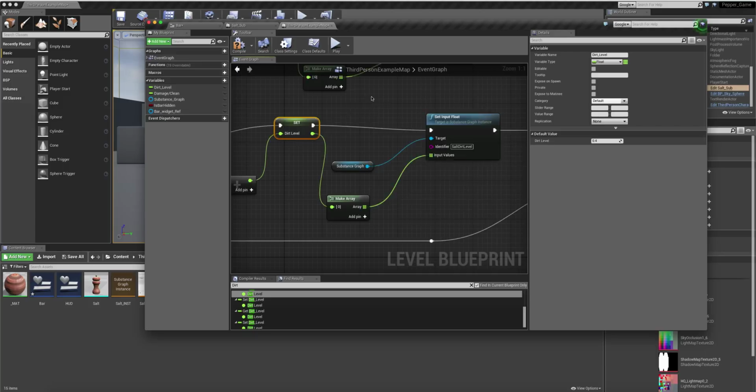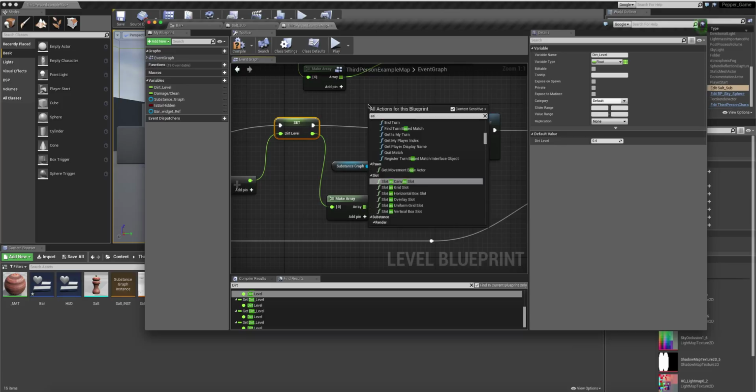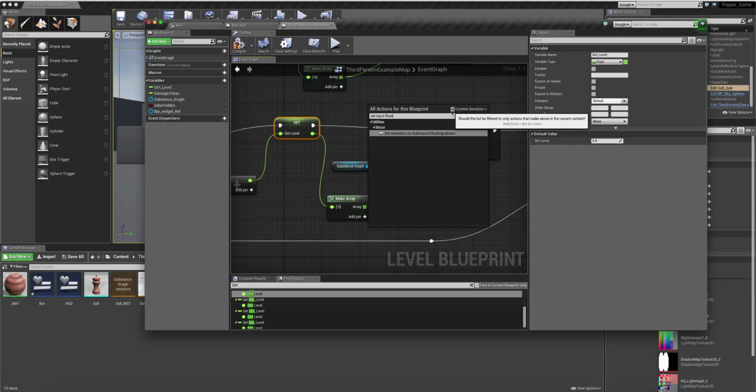So set input float. As you can see, straight off the back, nothing comes up. That's because the context sensitivity is activated. This is Unreal being too smart. Unreal can be smart and can take away search results depending on your request.